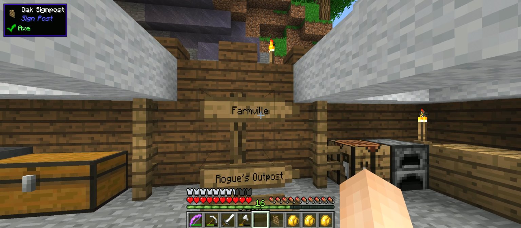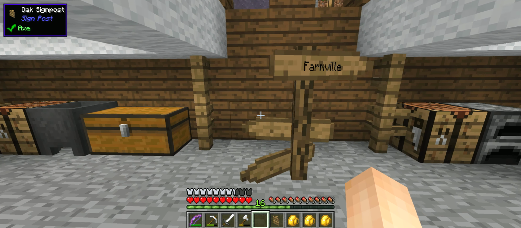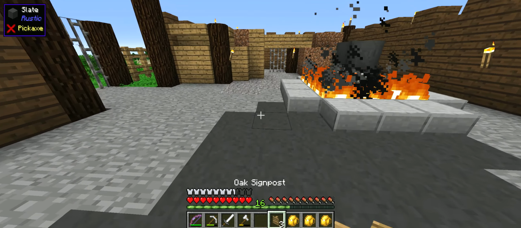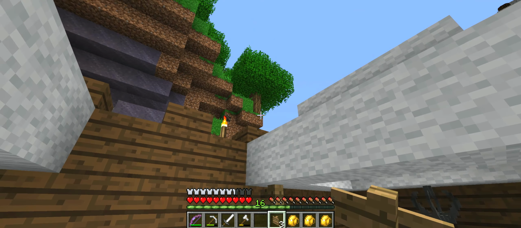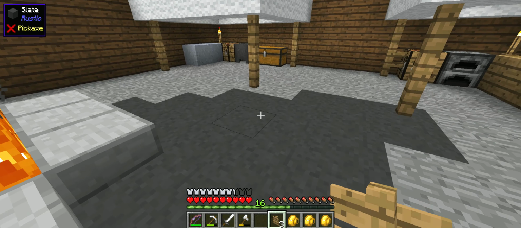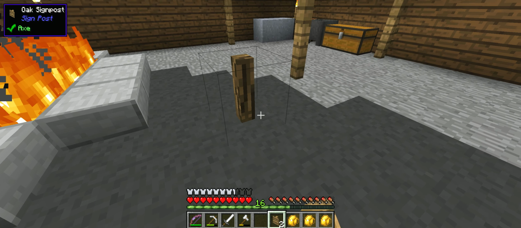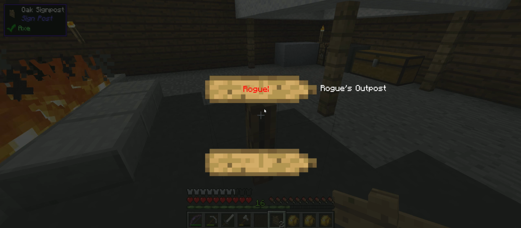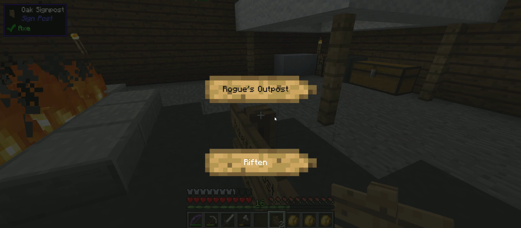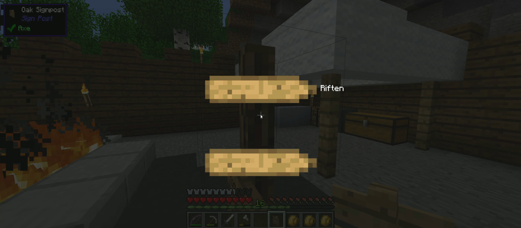And I'm perfectly okay with renaming this at some point, too. Let's go ahead and see where you are. Well, no. You need to go in a more centralized location because that's just not going to work out. Let's just do you here. It's probably not convenient. But that's okay. The rogue's outpost. And this is going to make travel so much easier. Absolutely. And then we'll have this be Farmville. Apparently I like my bees.